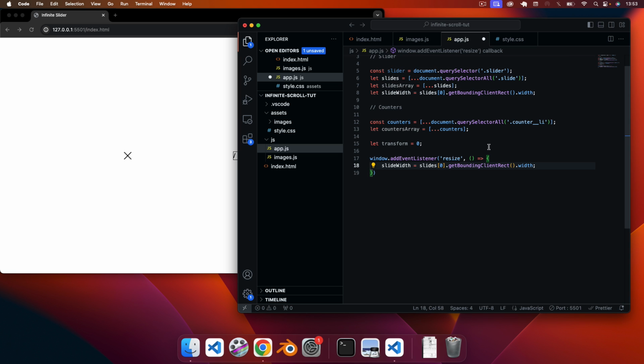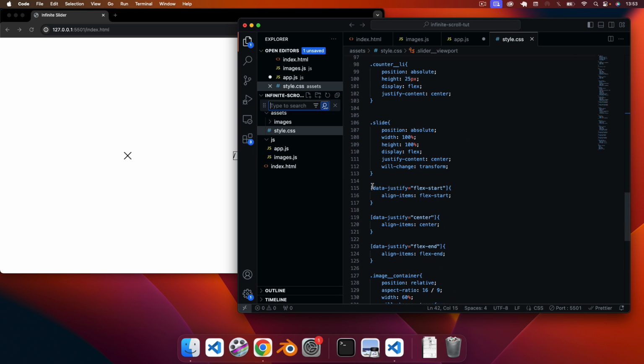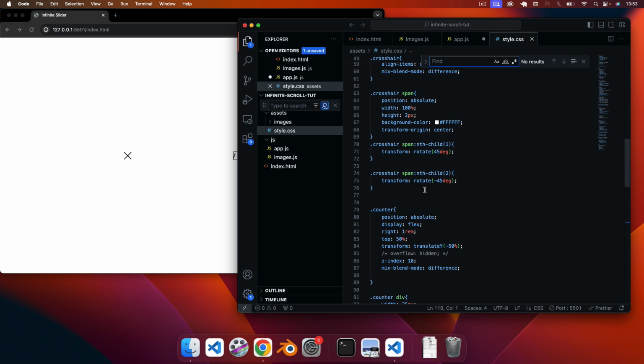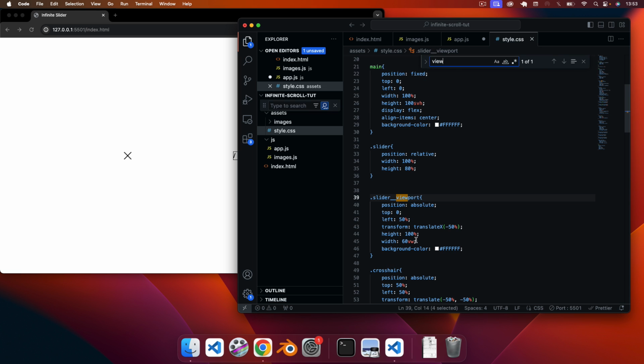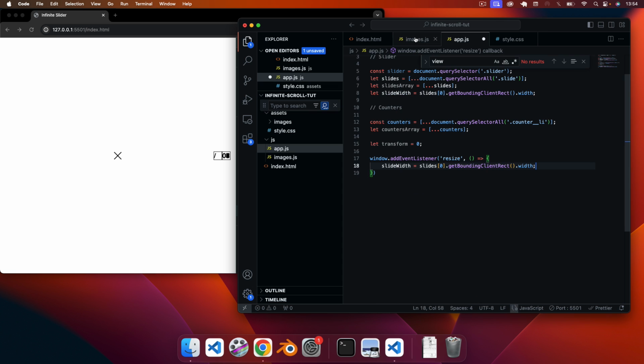Yeah, because obviously, if we resize, as we're using a kind of 60% for our slide, if I just scroll down here, where's our slide on here? Yeah, we are using, the viewport rather, sorry. Where's the viewport? Yeah, we're using 60 viewport widths here. Okay, so obviously if we resize our window, the amount of pixels will change. So on the resize event, we just need to reset that slide width variable to the current width in pixels.